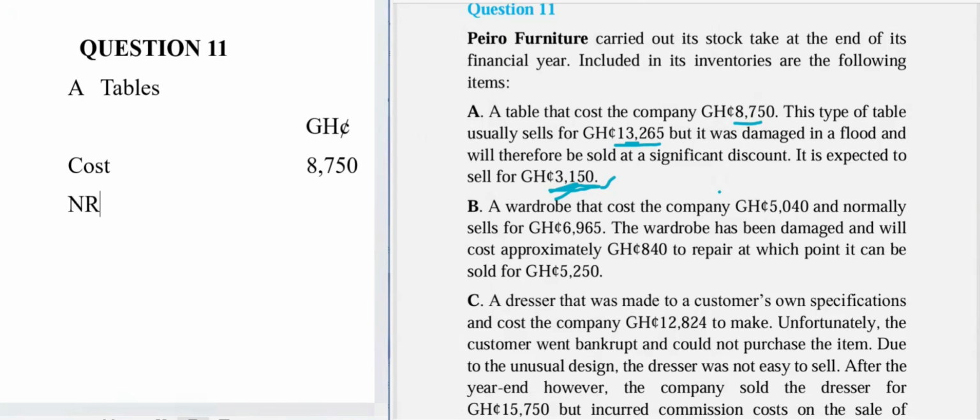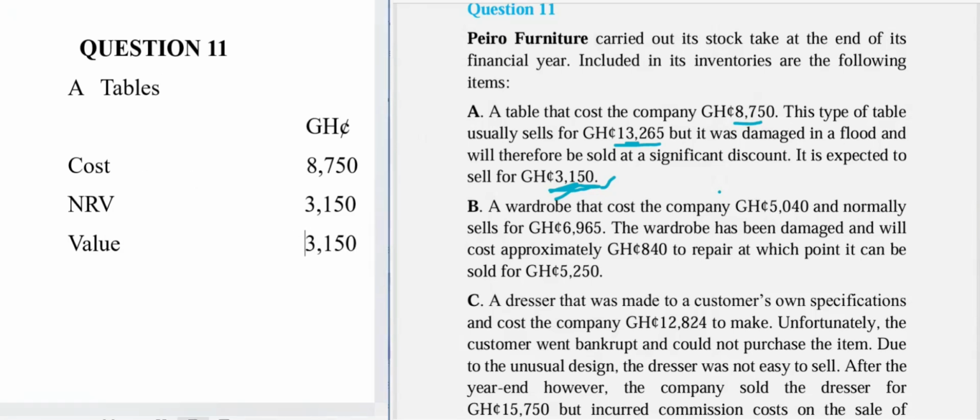The net realizable value here is only the selling price, or the amount at which we can sell the asset that's given to us. So 3,150. We are not given any cost that we are going to incur to sell or cost to repair anything, right? We're just given the selling price. So we just pick these two and compare, right? Looking at the cost and then the NRV, what value are we going to use? Which one is the lower? The lower is the proceed from selling, right? That is the net realizable value.